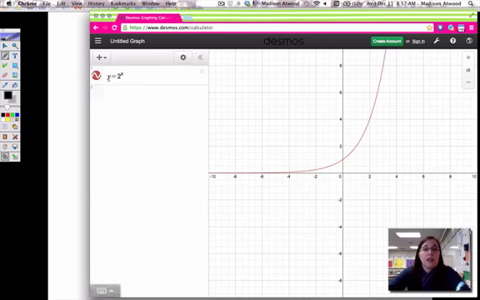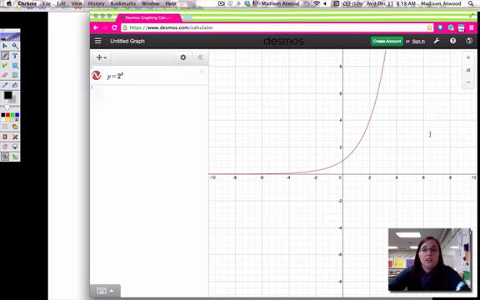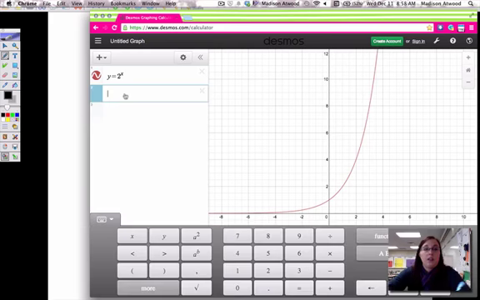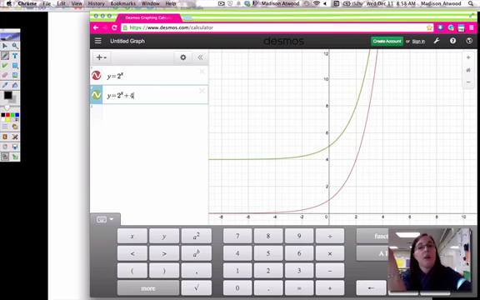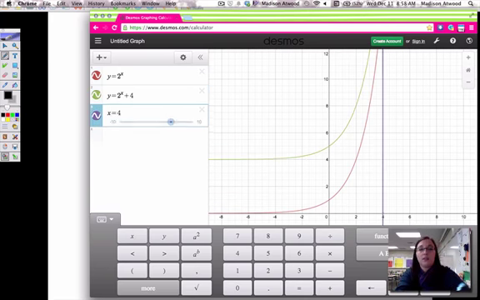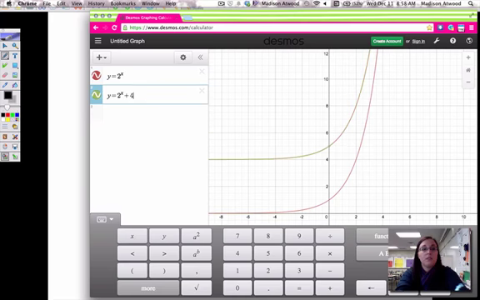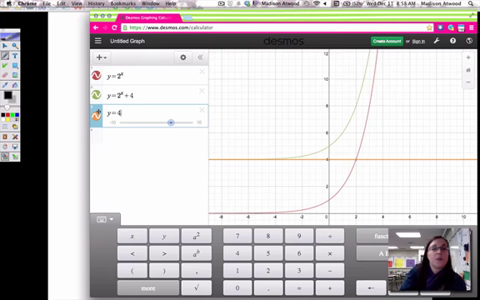So if I was to graph y equals 2 to the x, here it is, just like the one that I showed. Now I talked about how transformations work, so for example, if I have y equals 2 to the x plus 4, it's going to be shifted up 4, and you'd use that to help you, and then your asymptote would now be at y equals 4. So I could graph that line, y equals 4. There's your asymptote right there, okay? You've got your parent function, your translated function, and your asymptote, okay?